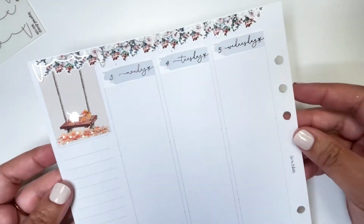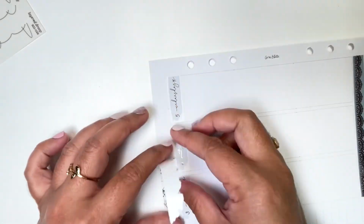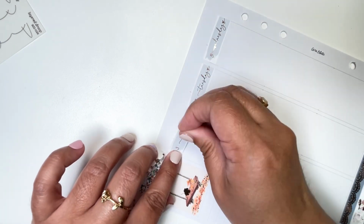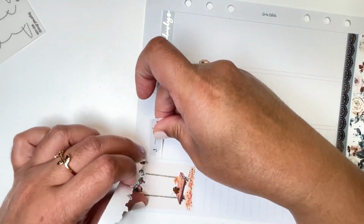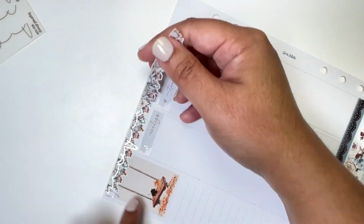So yeah, that'll be, oh wait, no, I'm going to be lifting up the floral washi because I felt like the dates should at least touch the florals, or at least the florals would overlap with the date. So that's why I moved everything up. So yeah, that's it for my date headers, and I'll be doing the same for the other page.